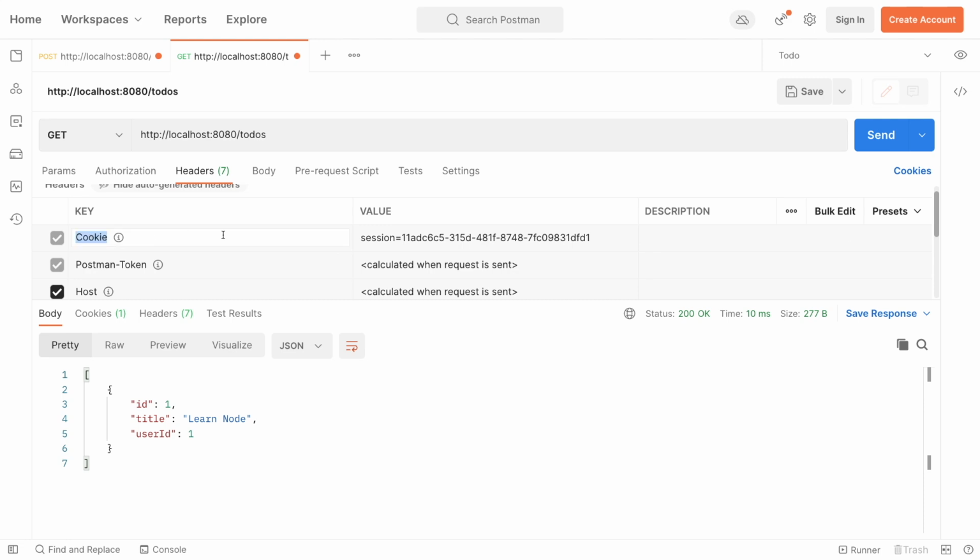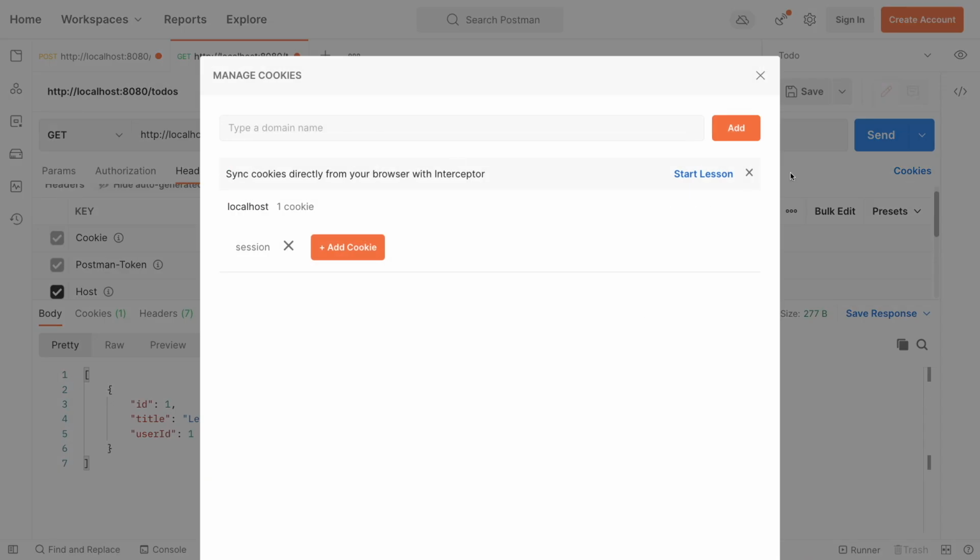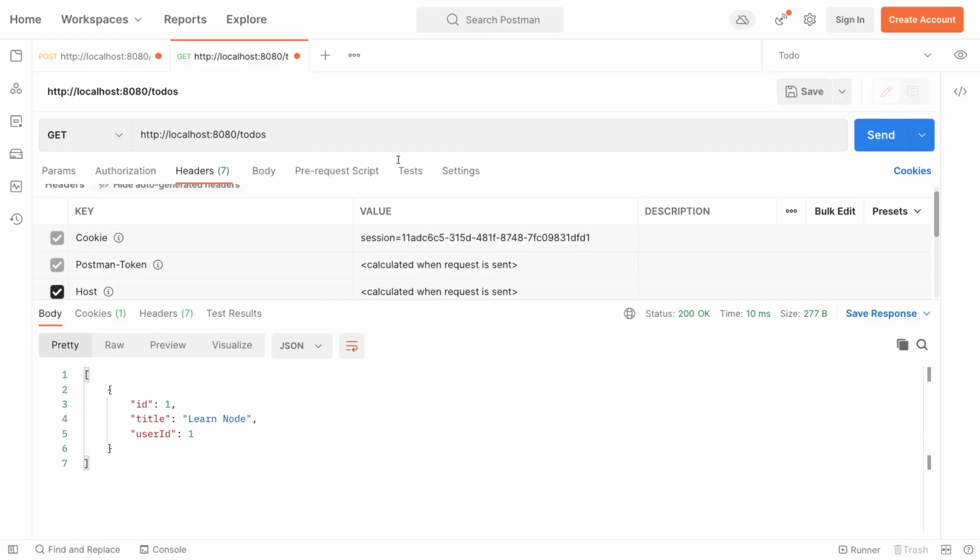So every time I make a request to any endpoint that has this same host name, localhost 8080, Postman or your browser is going to automatically attach that same cookie that you set in your cookies. Okay, remember the browser just keeps track of this and it's always going to hold on to it until you manually delete it.